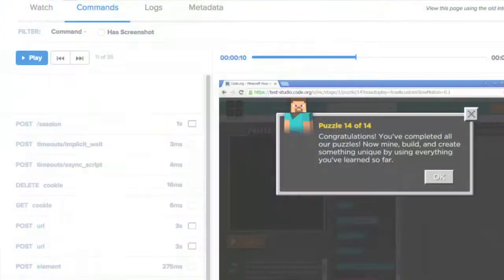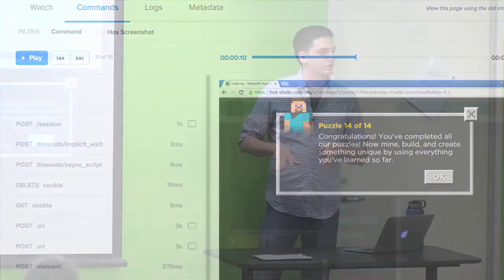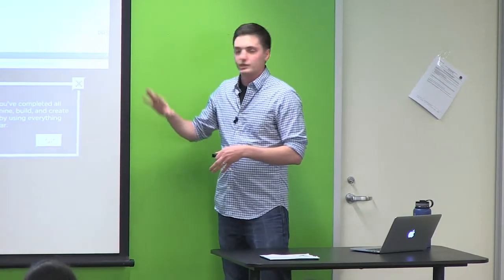Hey browser, what does this header say? And it will tell you what happened, and it'll send it back to you in a nice, easy to review format. So when you run a test, and I'll show you a little bit of code of what these tests actually look like when you're writing them.